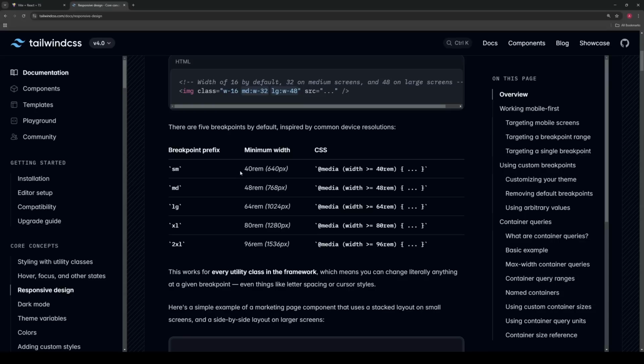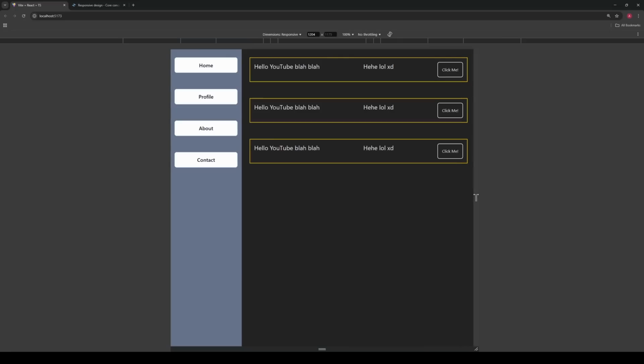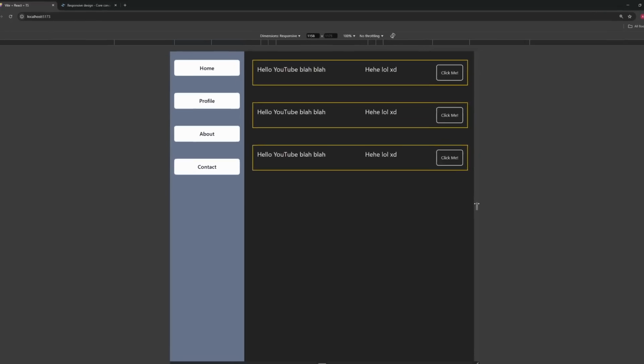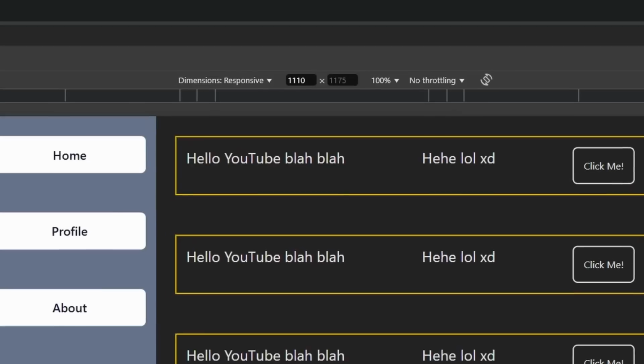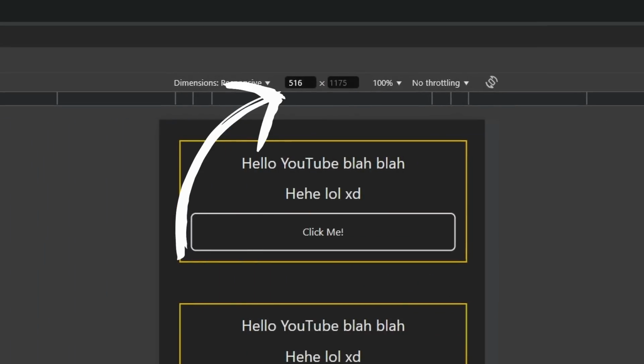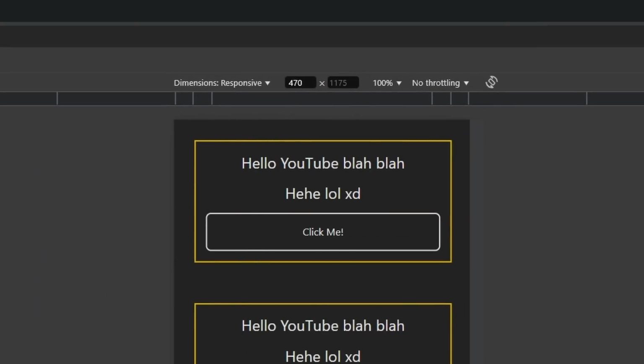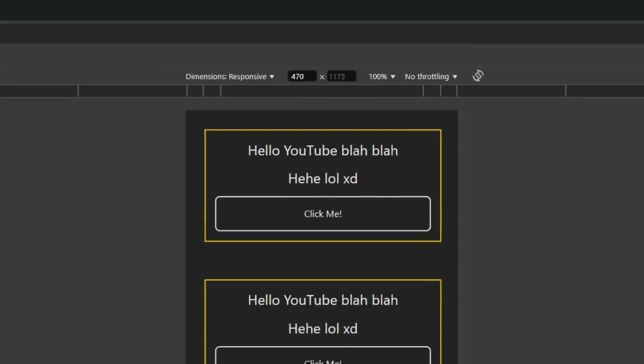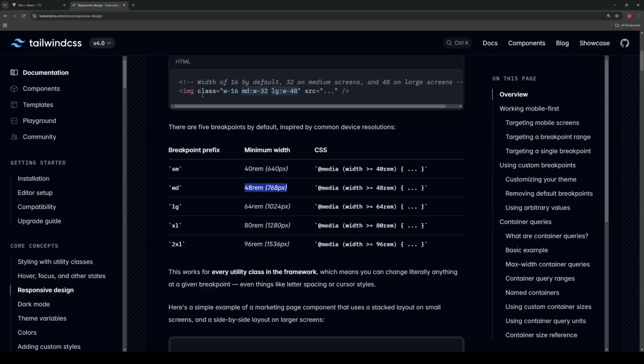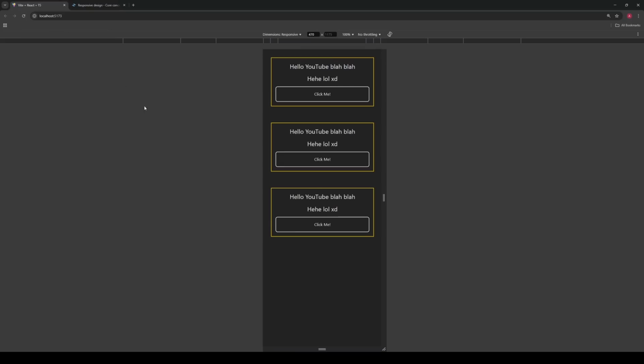The breakpoints that Tailwind offers to help with responsive design are only in relation to the width of the entire viewport, never in relation to the width of a single container. What I mean by that is when we're resizing this browser window and we see this width number here at the top of the screen, or we're looking at some mobile screen sizes like this and we look at this width, that number right there at the top of the screen is what all of the responsiveness of Tailwind is based off of. So when using breakpoints like SM, MD, LG, it's all in relation to that singular number.